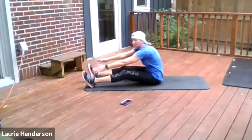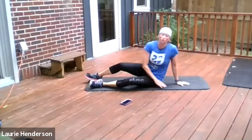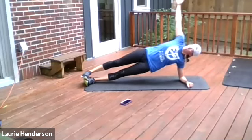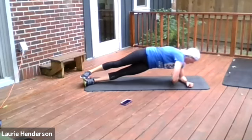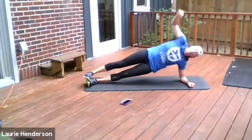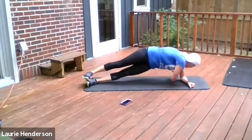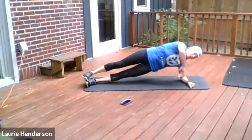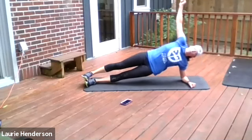We're going to go into a side plank next. And we're going to do reach unders. We're going to do 10 per side. So we're double stacking those feet, arm up nice and tall to the sky, reach all the way underneath, square your shoulders with the ground, and all the way back up. 10 per side. Don't rush these, because you're only cutting down your plank time if you rush. The longer you stay in that plank, obviously the more work you're putting on your core.